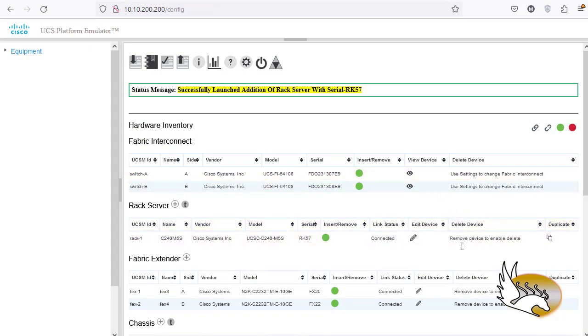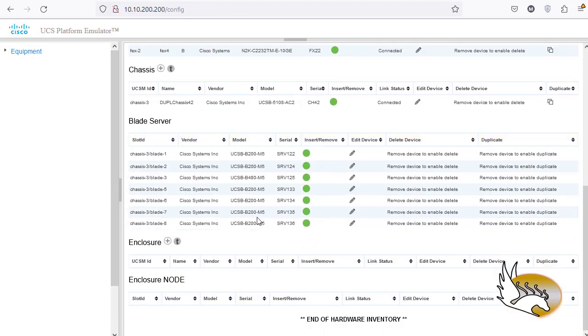So during the pause, I made some changes. The changes were on blade servers because I just made a mistake in inserting blade number 3. Number 3 was a full width blade, so it would occupy number 3 and 4. But I inserted something in number 4. And because this didn't give me any error, that was kind of weird. I removed it. And I have added some half-width servers as well, so I have these slots filled with number 1 a half-width, number 2 a half-width, number 3 and 4 of course is going to be a full width, then number 5, 6, 7, 8, all of them with half-width servers.